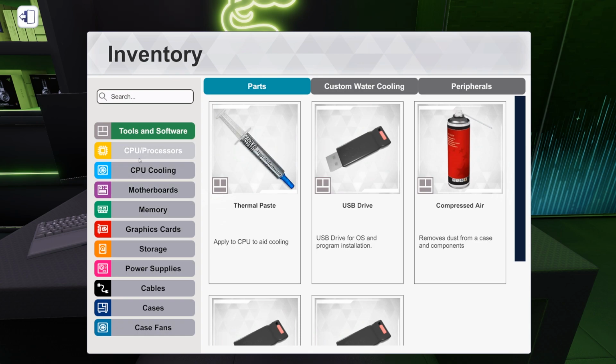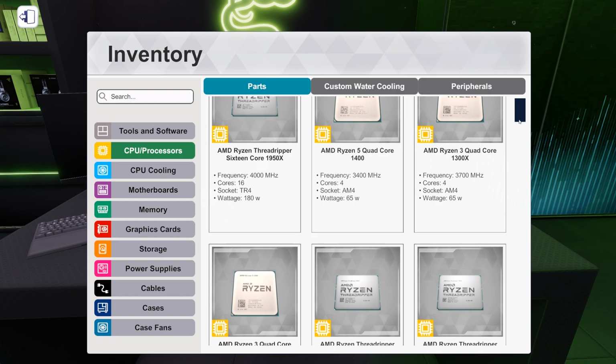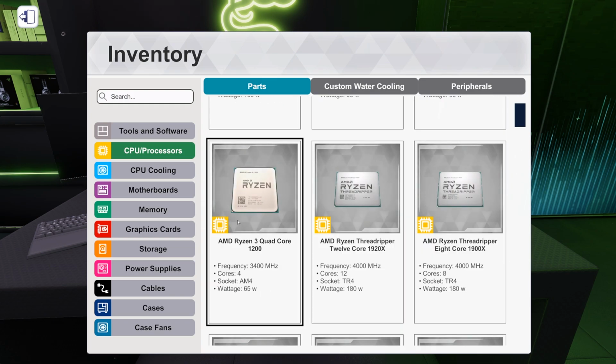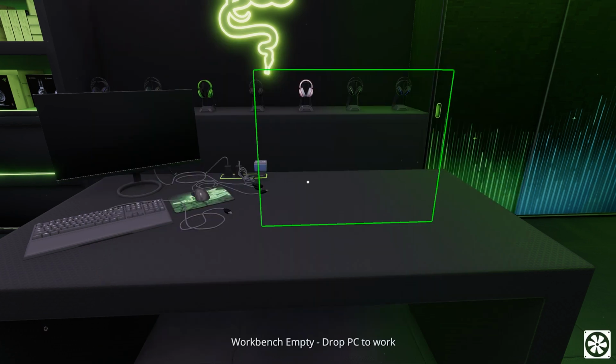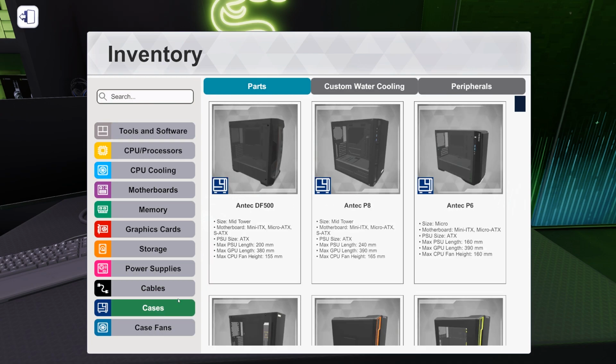The problem is PC Building Simulator doesn't have any of AMD's APUs. So the lowest they go on the Ryzen side is the Ryzen 3 1300. No APUs, so that's a sad day. But we're going to do a budget build anyway. That was a lot of talking for this video, by the way, sorry about that. Just lots of things to set up.